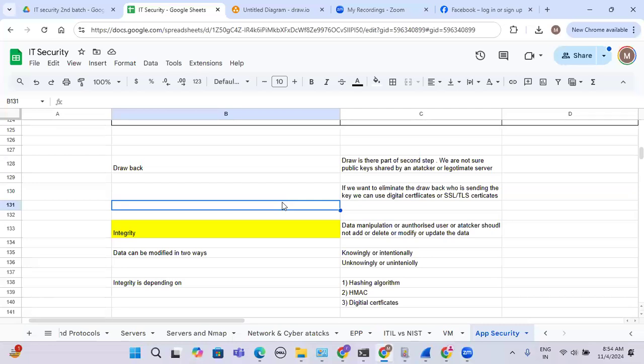So whatever logs are generated on our end user side, or maybe the attacker is trying to act on behalf of the end user, like session hijacking and man in the middle attack. So those logs on the application side, and also backend database logs, and also web application firewall logs, and also the backend server where the web server is hosted. Using these logs, if we integrate them into a SIEM tool, we can create a couple of correlation rules. What correlation rules do we have to create? We have to create correlation rules for the OWASP top 10 category of attacks.